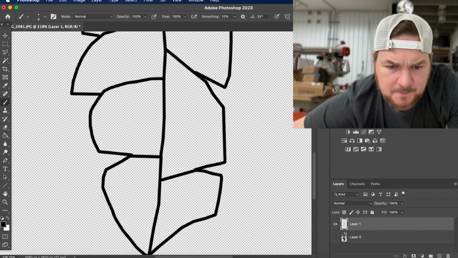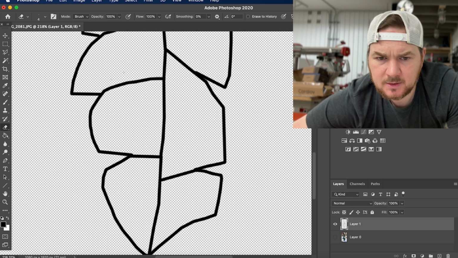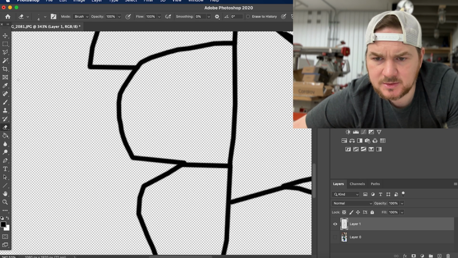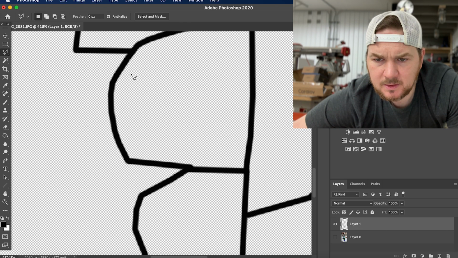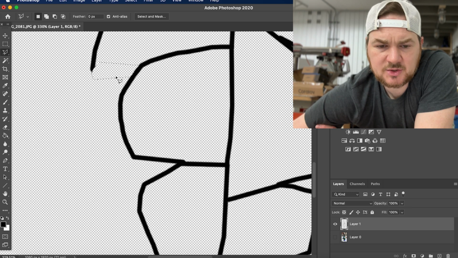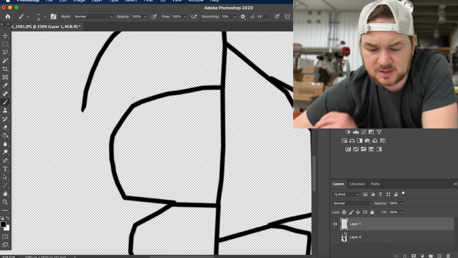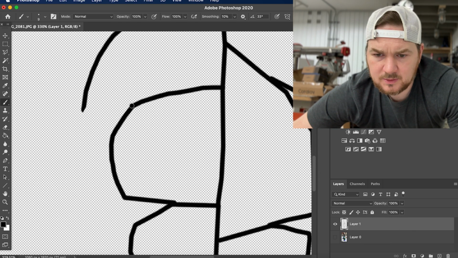You could use the eraser. I don't like to use the eraser. I like to use this thing. There we go. If you don't necessarily like the way it looks, you can change it out. You can delete some stuff and kind of add your own. The way everything sits. Shift.